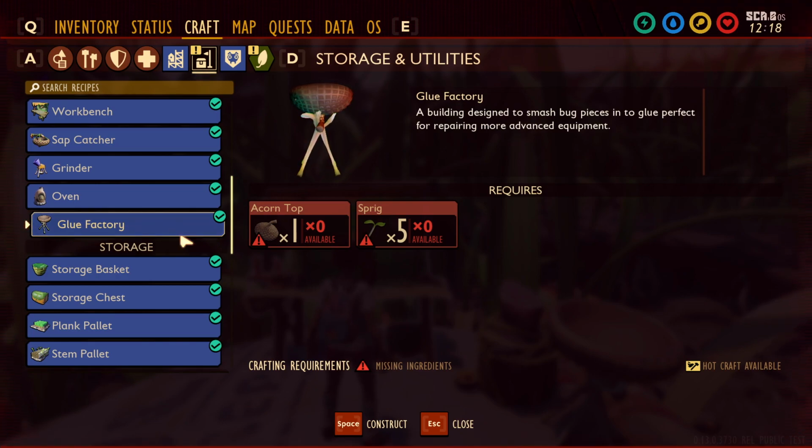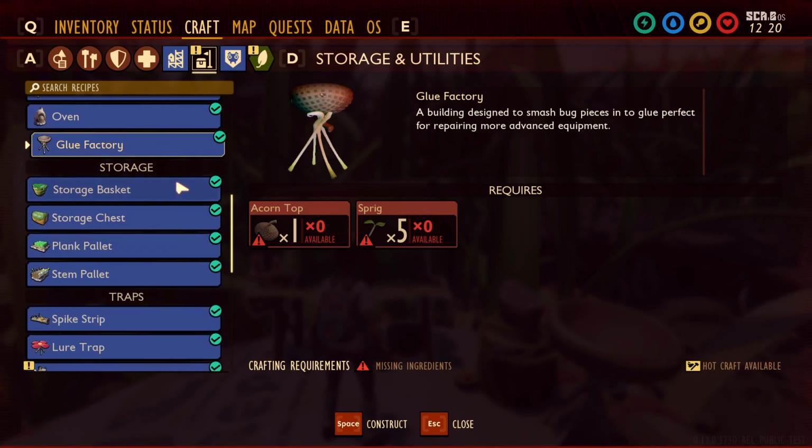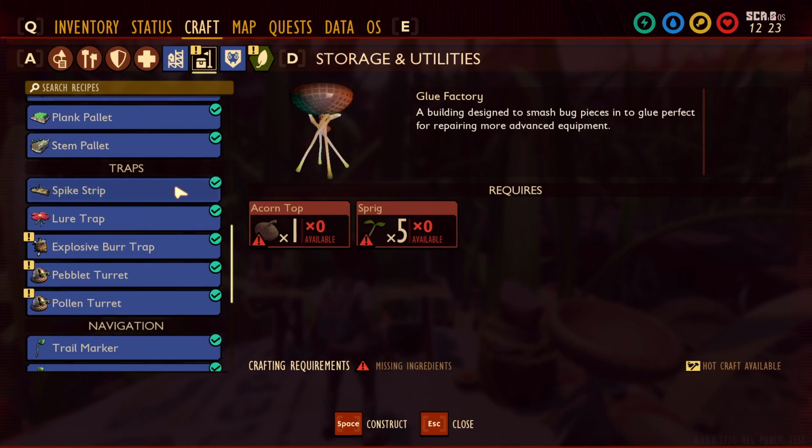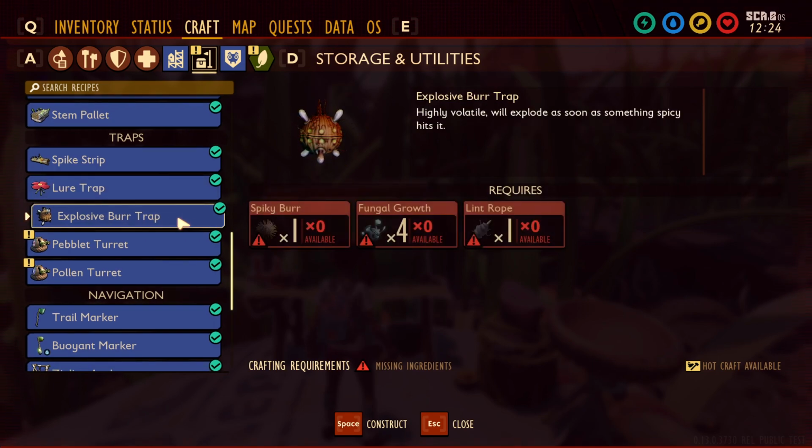Basically, what you do is you just make the repair glue, and then you can repair any weapon and armor that's above level 6. It's pretty cheap to repair stuff now that's higher level. If it's levels 0 to 5, you will just need to be using the regular bug parts that were associated with it.